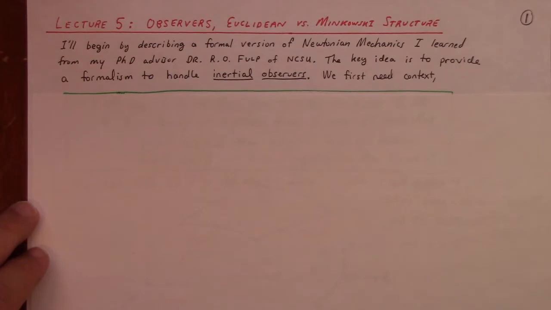What formalism do you want to use to handle the concept of an inertial observer? It's basic to Newton's laws. Newton's laws are written with respect to an inertial coordinate system. So what is an inertial coordinate system? How do you judge a coordinate system to be inertial? These are questions that we should ask. Actually, thinking deeply about that question ultimately is one of the things that led Einstein to general relativity. We'll talk a little more about that as we go on, okay?